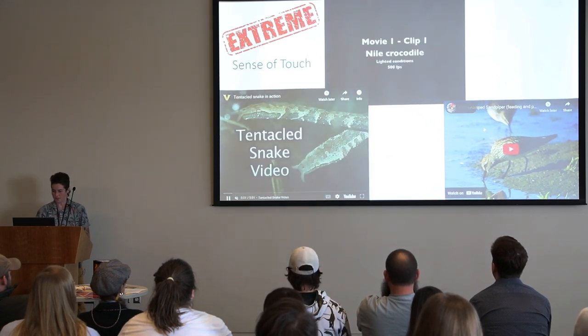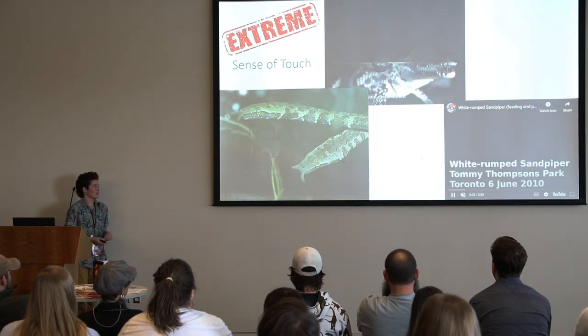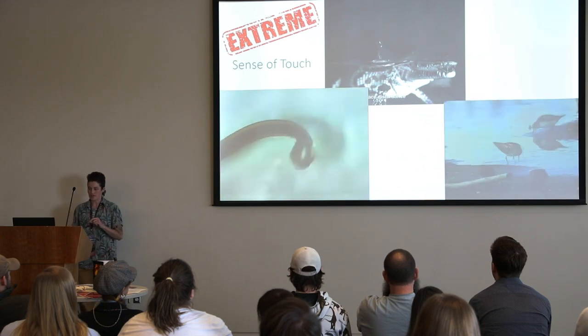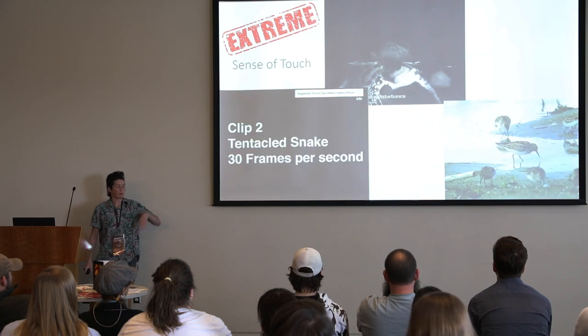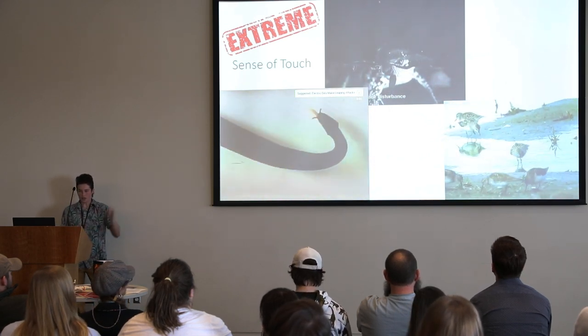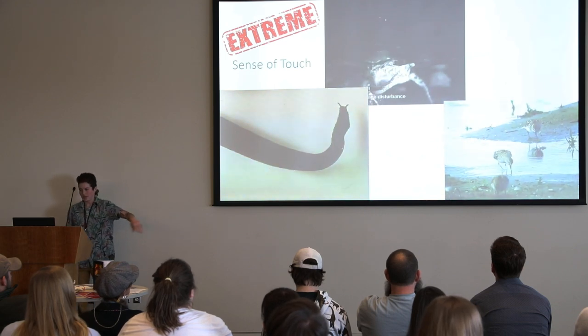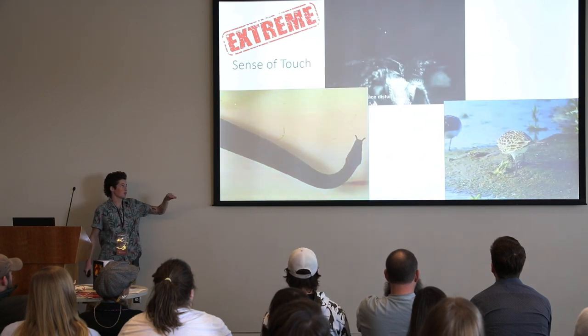In the bottom left, we've got a tentacled snake. This animal is not using its eyes — it's using those little tentacles that stick off of its face to sense where the fish is, and then it can very quickly orient and grab it. The alligator up in the middle is doing the same thing: they're dropping a food pellet in the water in complete darkness, and it is orienting and snatching that food pellet.